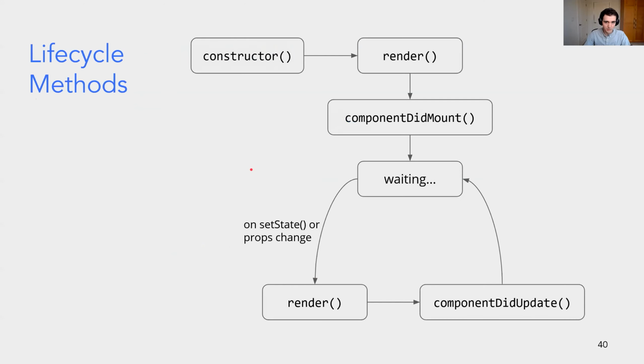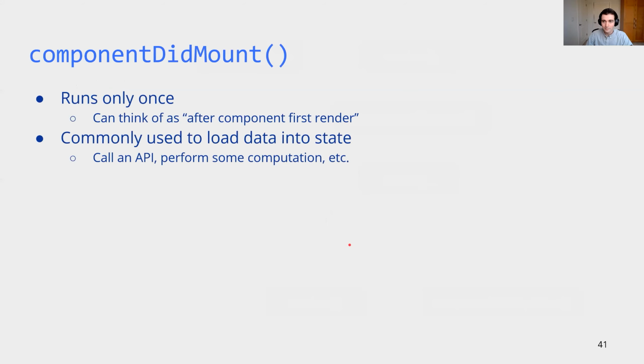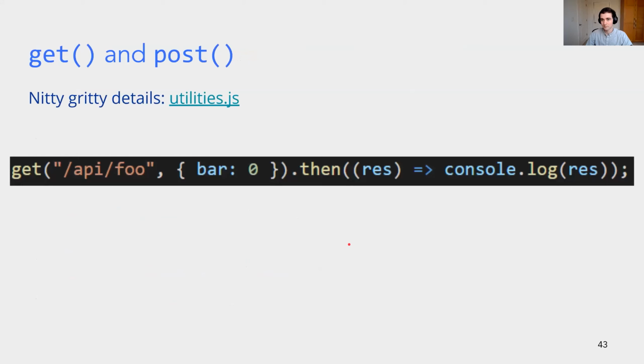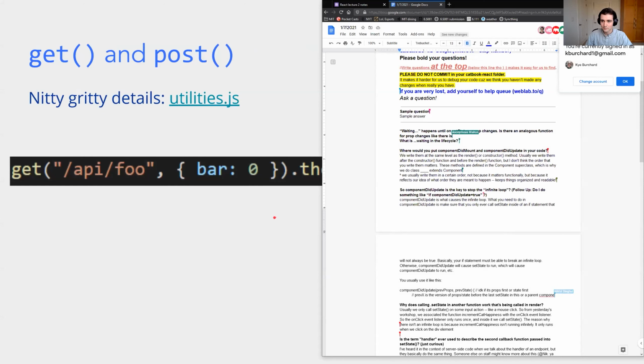I noticed someone asked in the questions doc about waiting. The way you should think about that is just the React library is the one keeping track of all of these updates. So this waiting box just means that nobody has done any action on the web page for a little while, and the React library isn't really doing anything at the moment. It's just waiting for user input, and then it will call one of these methods once there is some input that causes a state or props change. So most of the time React isn't doing anything. That's this waiting, and then sometimes it will be doing things. Cool.